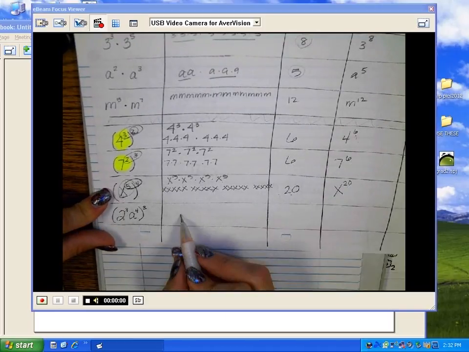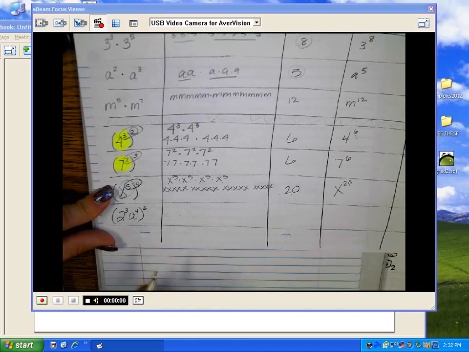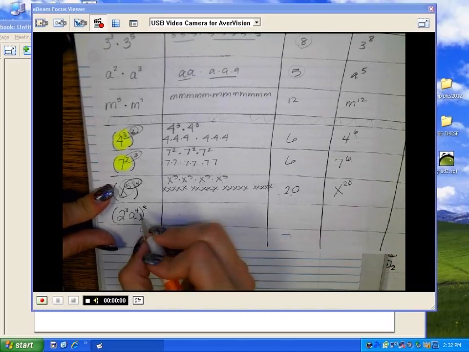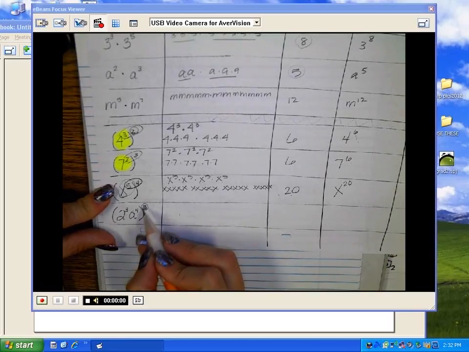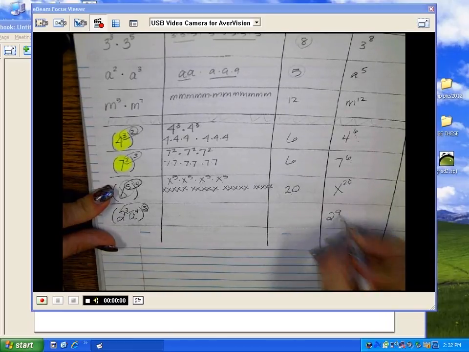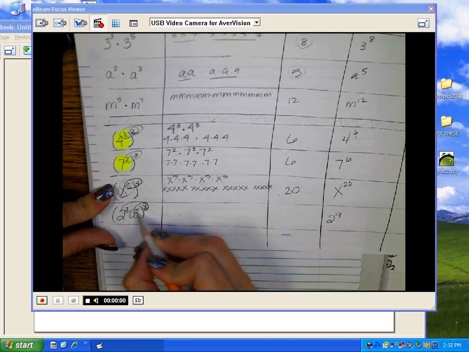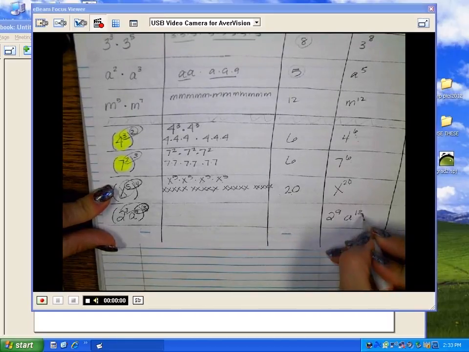Okay, so I'm not going to write this one out. I can, I totally can, and I will in a minute. But I want you to see if you can figure out the rule. So here's my power. So I have 2 to the 3rd to the power of 3. Well, if I multiply these exponents, I'm going to get 2 to the 9th. And then if I multiply these exponents, I'm going to get a to the 12th. And let's see if it works.